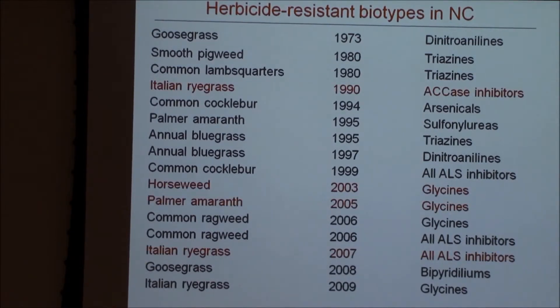In terms of really being a problem, the ones we've had the most trouble with have been the ryegrass, the horseweed or marestail — do you all have that critter? Conyza is the genus — horsetail, maybe? I'll show you a picture of it later. That's a fairly big issue. The ryegrass is a big issue too, and Palmer amaranth is the one that has just turned us on our head.